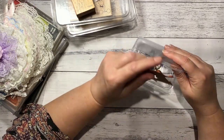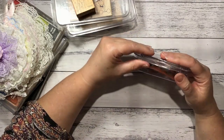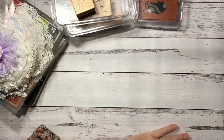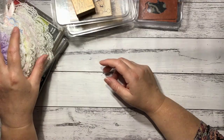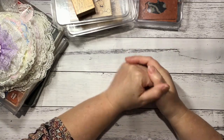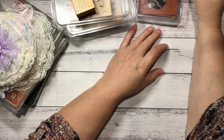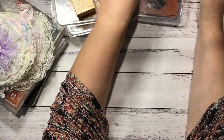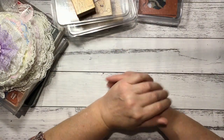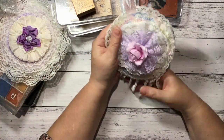So that is it for my naughty haul of saving Pam from having too many dies and stamps and everything. Yeah, and I saved her from having too much lace as well by the looks of things. Thank you so very much for doing that for me, Pam. Yeah, it was really nice of you to let me online shop via you. And I love it all. It's absolutely beautiful. And yeah, really appreciate your friendship and the journal and your lacy things that I can hang up around my craft room.